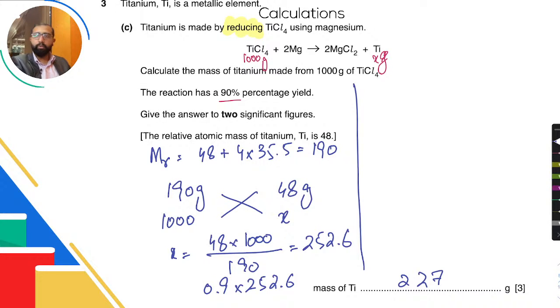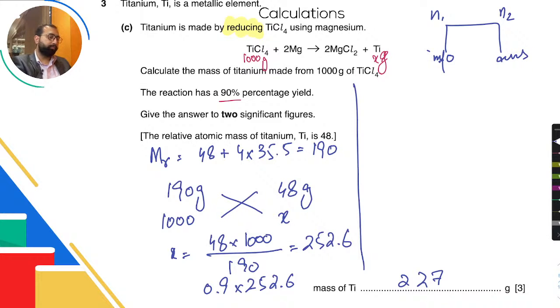Anyways, if I don't want to use the ratio method, I want to use the other method, then what I'll do is first figure out, again, remember this shape, you start with the info that you have, you find the number of moles of the first thing, number of moles of the other thing, and then you find the answer. All right.